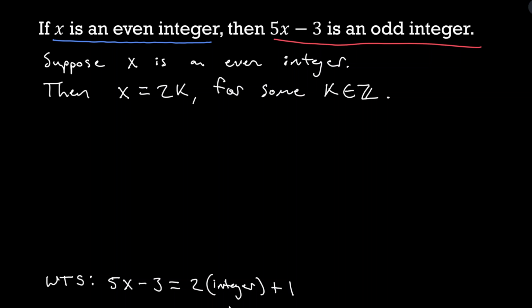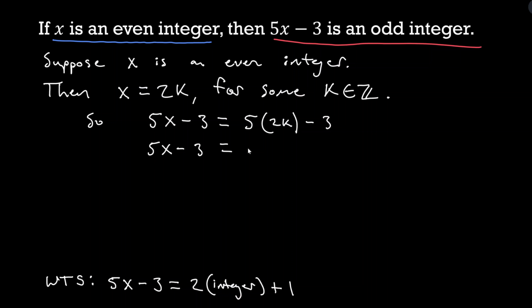What we have so far is that x is even, so x equals 2k. So we can use a similar strategy. We can say, well, what is 5x minus 3 then? So 5x minus 3, and remember last time we rewrote x in terms of k. Let's do that again. Let's replace x with 2k. Well, then 5x minus 3 is 5 times 2k minus 3. So what does our next line give us? 5x minus 3 is equal to, let's see, 10 times k minus 3.